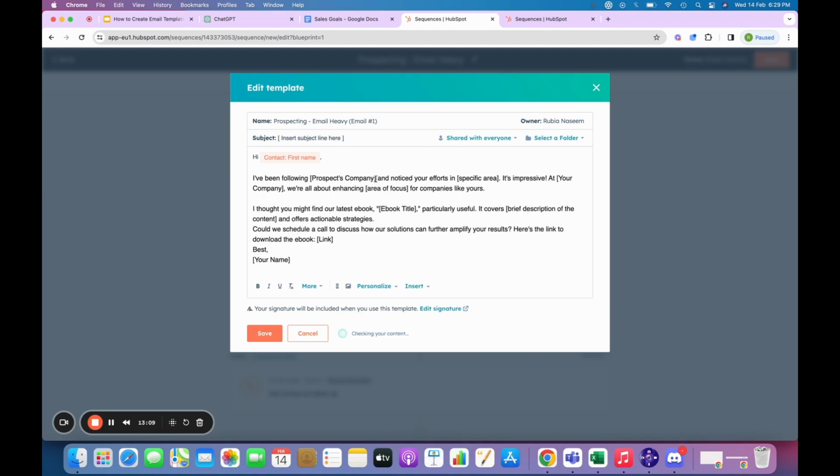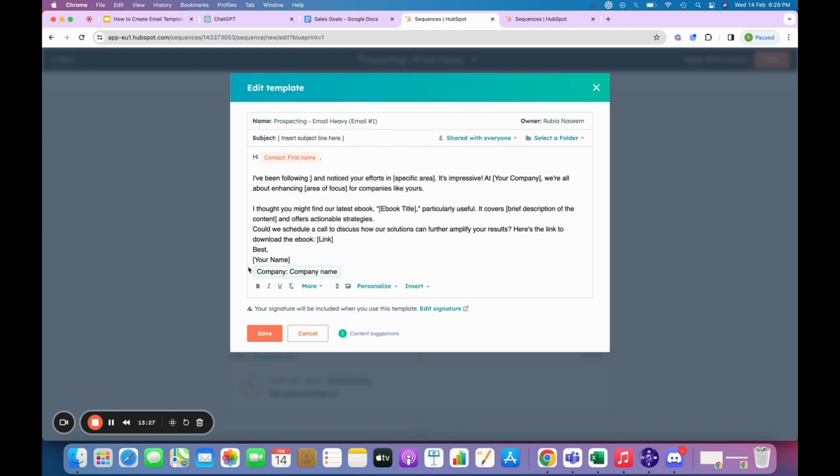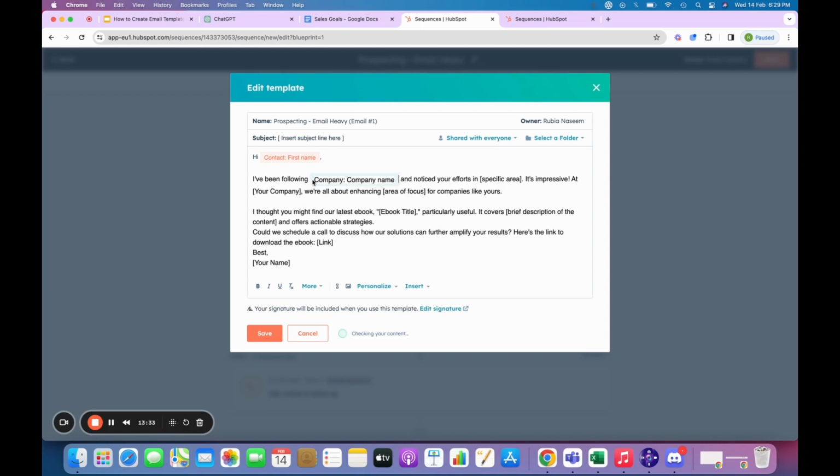As I mentioned, in order to add the personalization, you just have to select personalize. And if you wanted to add the company name, you can just add in this personalization and it will be displayed here. So you just have to put it in the right place.